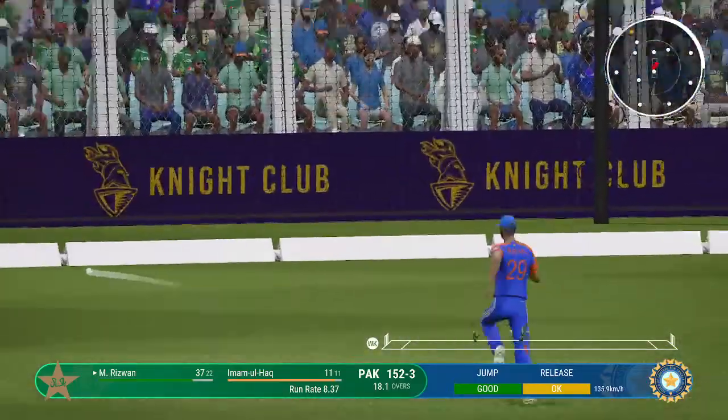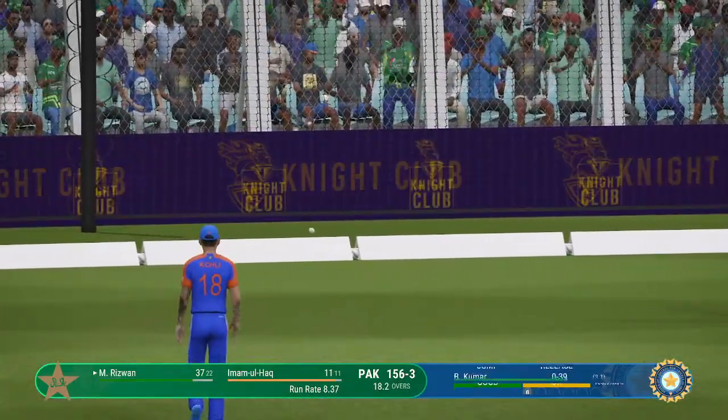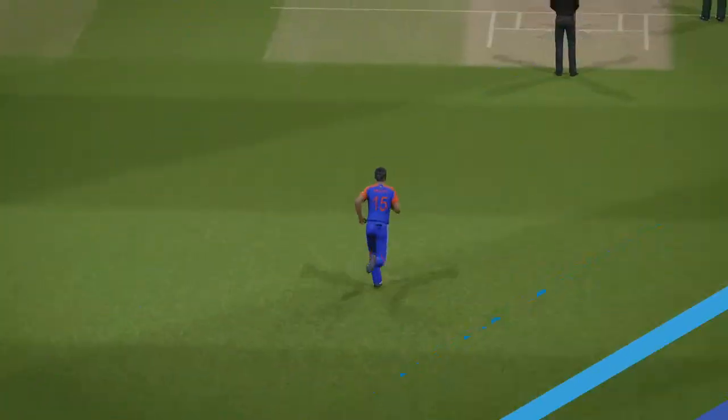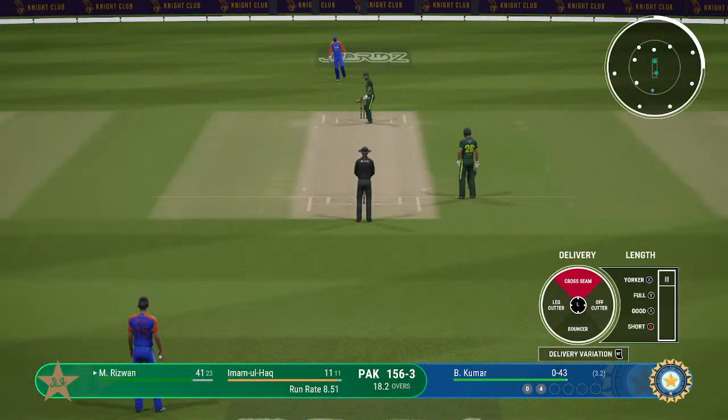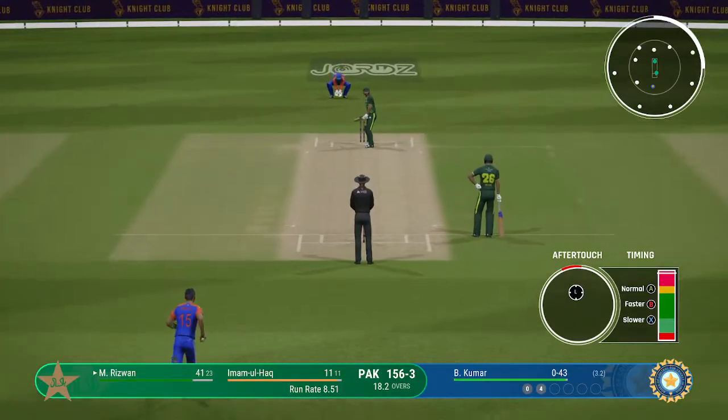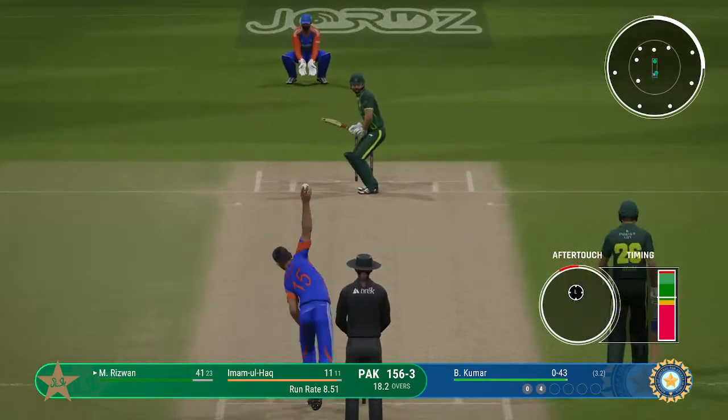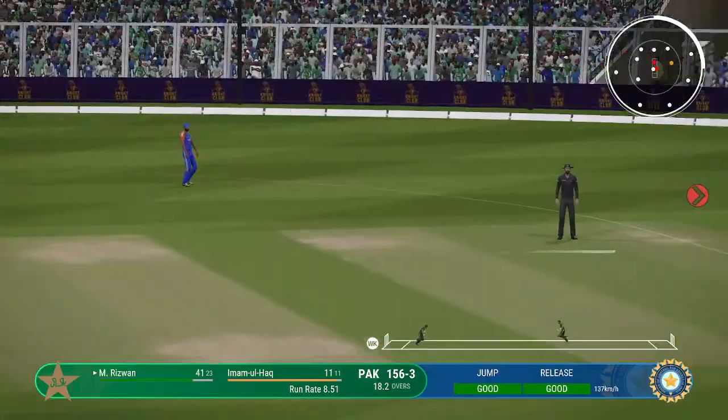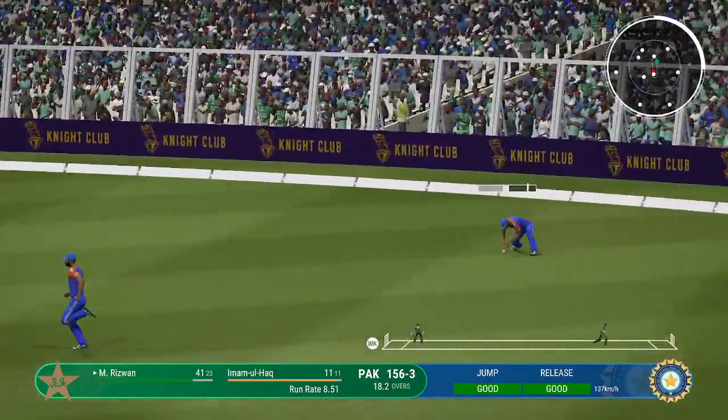Massive edge, misses everyone, and that's racing away. Don't always mind getting hit for runs. What's important, just focus on getting the next delivery right. Great shot, pulled straight to backward square leg though.